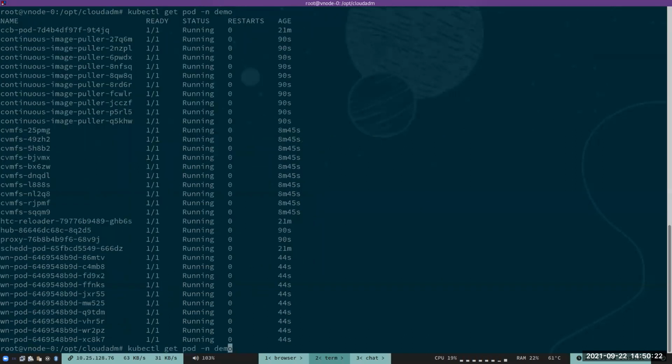And then we can say exec inside this worker node and run ls cvmfs.